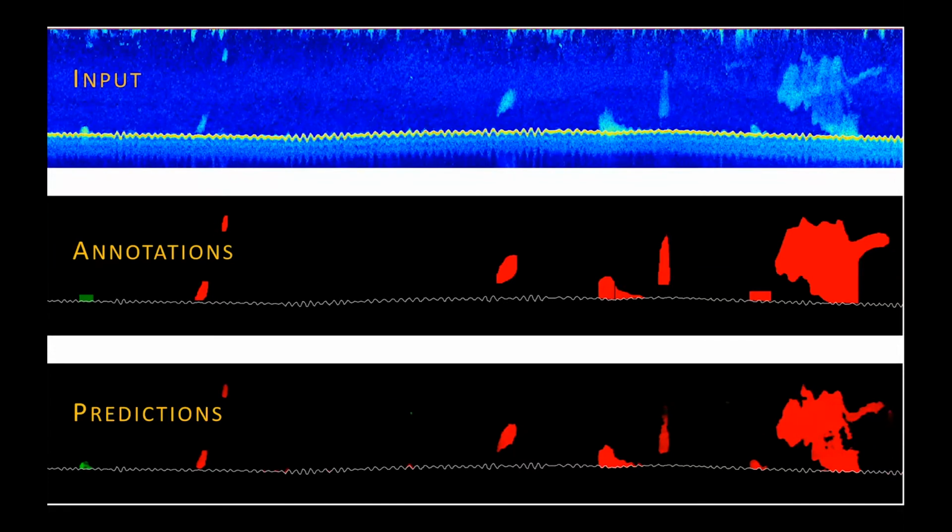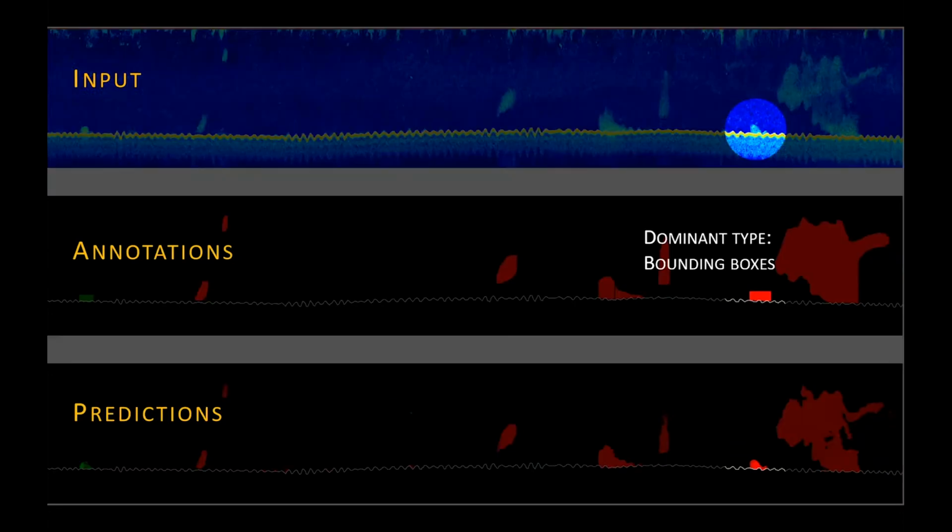Now, I want to draw your attention to the highlighted region to the right, where you can see that the annotation is a bounding box. And bounding boxes are actually the dominant type of annotations in this data set. That is for a good reason. It's quite quick to make, rather than the wiggly curves needed for perfect semantic segmentation.